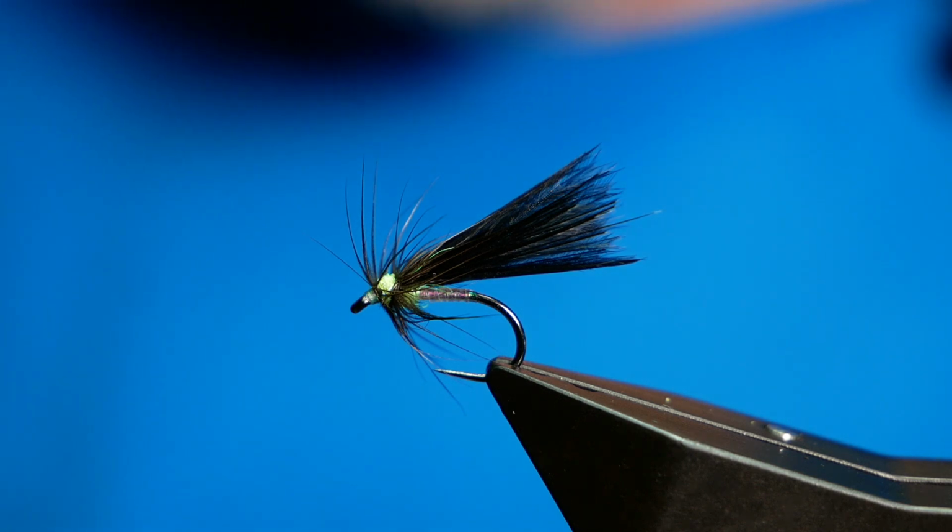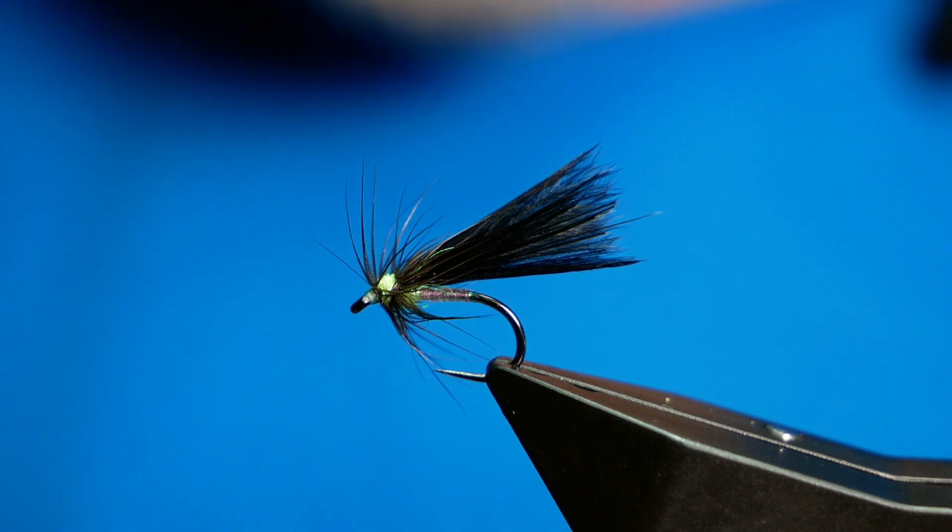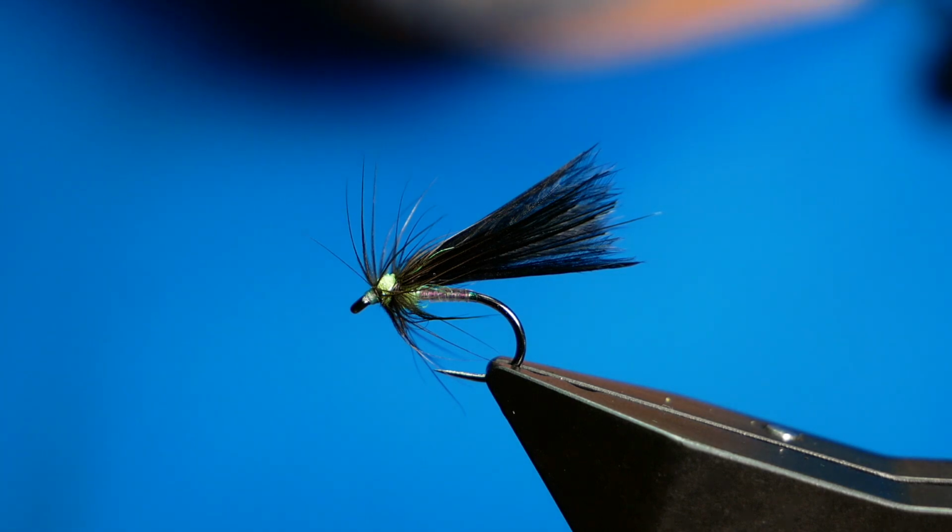of the one he uses, and then Steve Cullen told me that actually there's an original and it's a very, very old fly, best fished in the smaller sizes. So I've kind of took a combination of both of them and put this together. I'm sure you'll find it enjoyable, and it looks like it's a killer of a pattern. So without further ado, let's get into it.